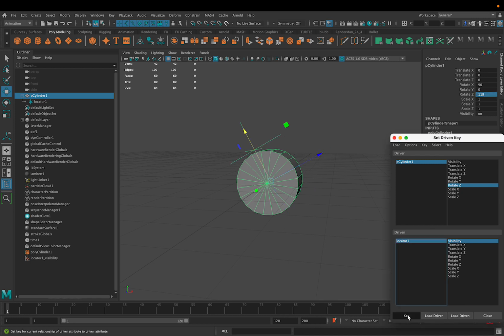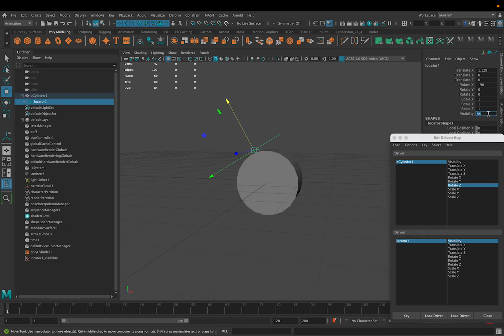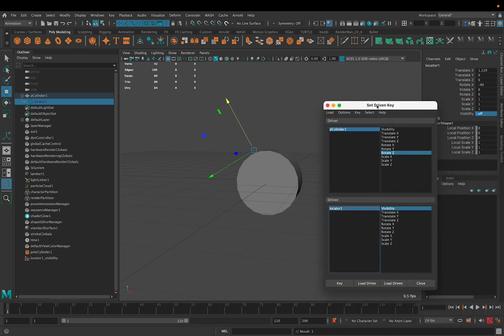So I'm just going to key this again, because I want it to be visible here again. Then I go to 120, and I switch to my locator, turn the visibility off, and key it. Now, the great thing about set driven keys is that you can use them like normal animation.